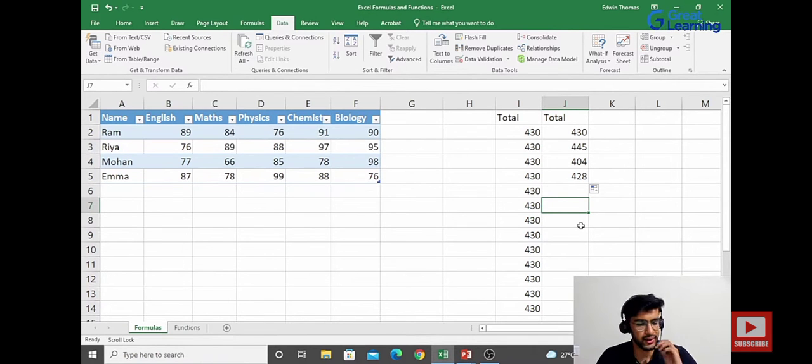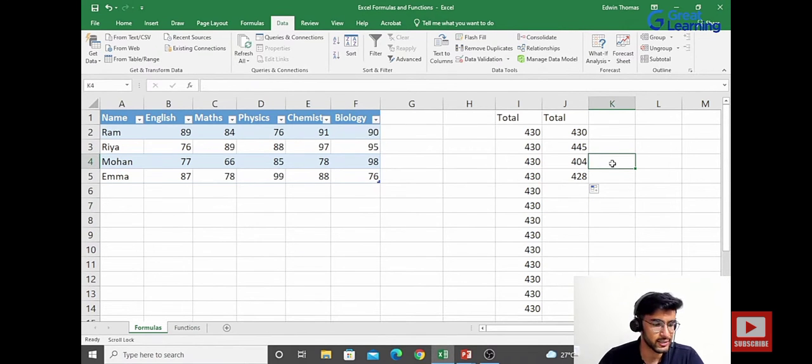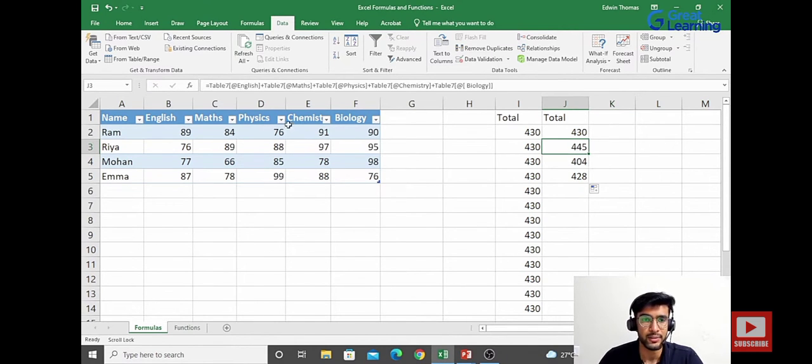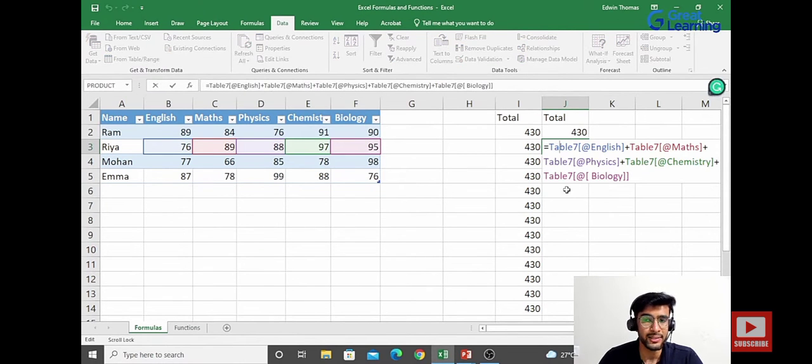Okay, I can't see any response, so I think you are waiting for my reply. Even when I was a beginner, I was expecting the 430 value to come down. But the magic of cell referencing is that it actually uses the cell references of the scores of Ria, Mohan, and Emma to calculate the total automatically. So that's the beauty of using cell referencing. Now when I go to this place, you can see the table. This is the formula that is getting used. If I double click, you can see that when I copied the total, it copied the formula, that is the formula using cell referencing.